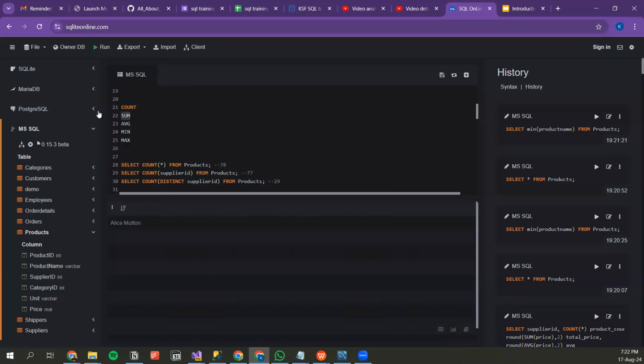The other thing is the sum. So the sum, you can sum up a number. You can only sum up a number, which is things like the price. You can sum up price. You can probably sum up age of people because it's also a number. Different things, sum up the salary. Then we have the average. We have minimum value. We have maximum. We have minimum and we have maximum.